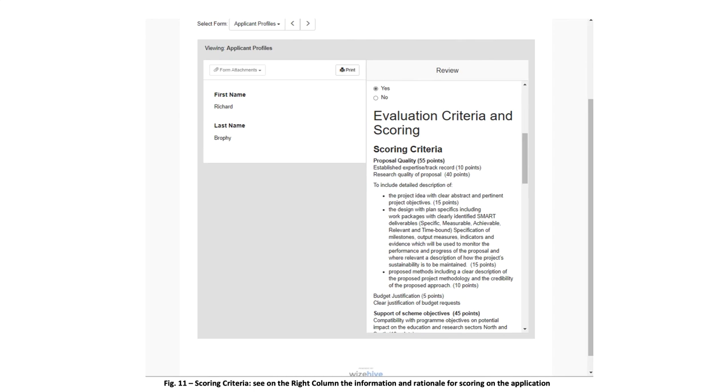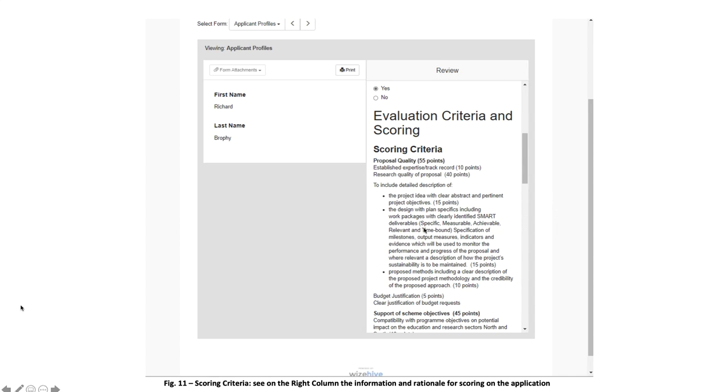Just to show you, the scoring criteria here will appear below the conflict of interest statement. This is on your right hand side. Assessors will be asked to enter scores for each product under each criteria. Assessors should save drafts of their assessment by clicking Save Draft at the bottom right hand corner. You can see here, as you scroll down, you'll be able to do that.